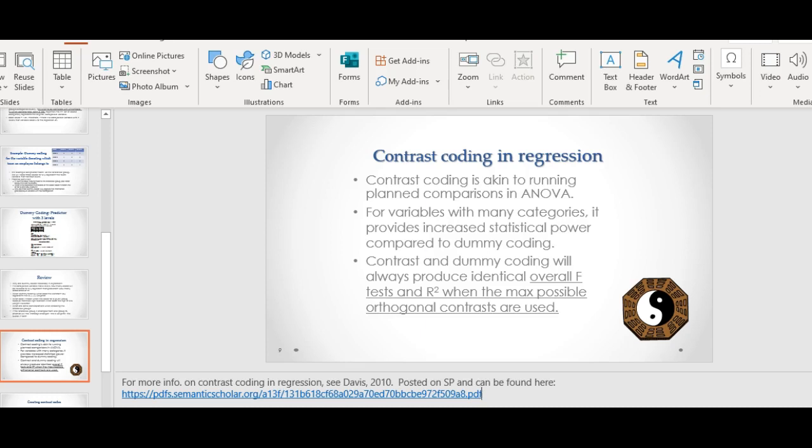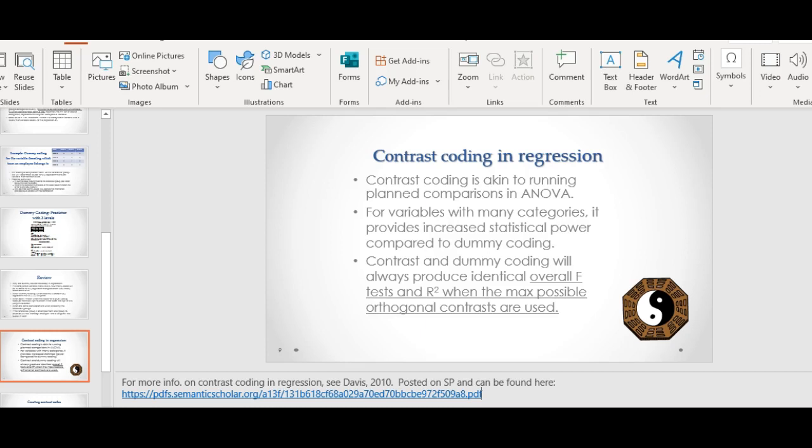First, when the number of categories is quite large, maybe there are 10 categories to this predictor, dummy coding those would mean 9 DF, 9 codes, and 9 codes just gets cumbersome. It totally can be done, and if you have to do it, don't worry about it. But you may not want to add that many numerator DF to your analysis. You may want to be more efficient about it.